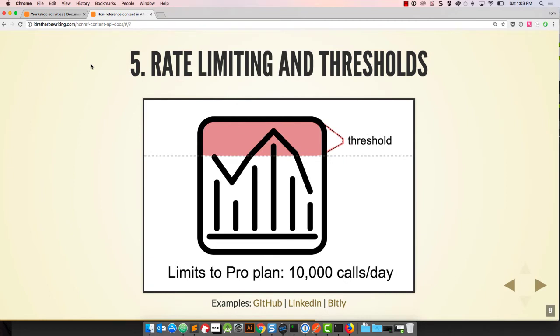We talked about this briefly. This is part of the reason for API keys. You want to restrict how many calls people can make. They often have plans around it, like a pro plan has 10,000 calls per day. If you get more than 10,000 visits on your website, and each time your website loads it makes a call, you start to see how it works.